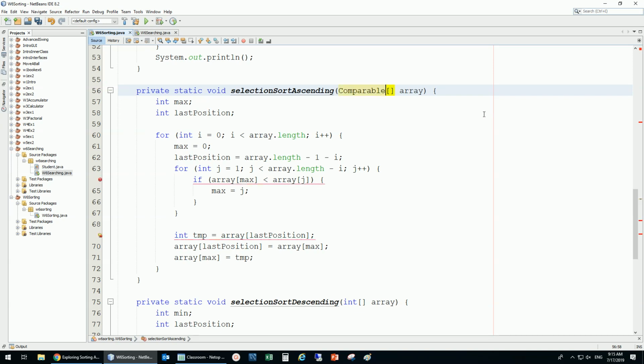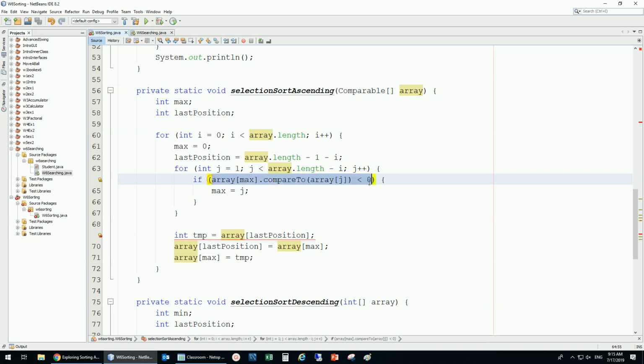Now once I have the array that is comparable, then I can use this compareTo. And when I compare it, keep the same direction, it was less than, right? So let me just copy this and Control Z and do what it was, so you can see it was less than. So in order for me to have the less than, I'm just going to keep the same sign in the same direction, just compare to 0, and that's how I'm going to keep the same thing.